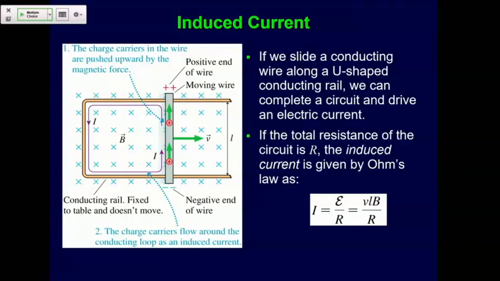And so for the current, we use V equals IR. Remember that your voltage is this EMF business. This is a case where you can see why they call it EMF, because it's not really the voltage of a battery, it's something that can be changing. It changes depending on how fast you go or what the length is, and these things can change here. But your current is your EMF divided by the R, and that gives you your current flow through here. And so here's an example of this idea of Faraday's law. In this setup, just by moving this bar, you create this induced current. And induced currents, you're going to find, are everywhere.